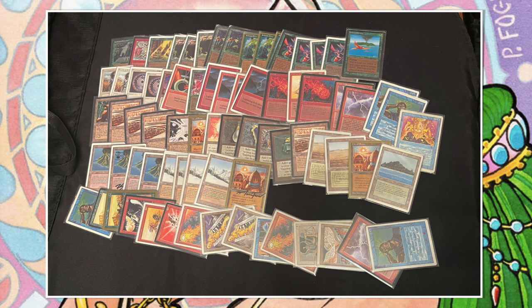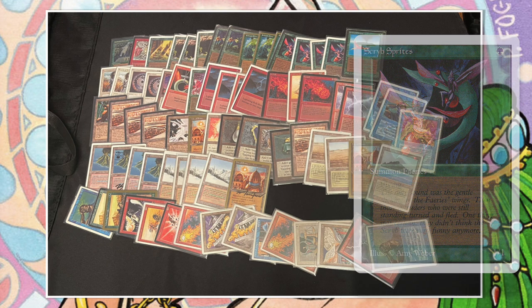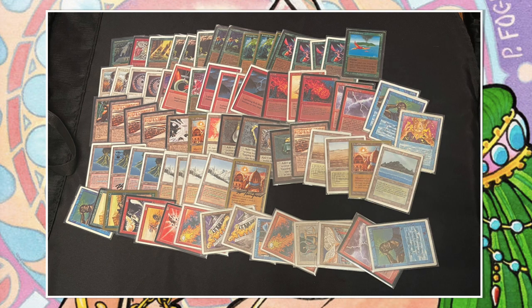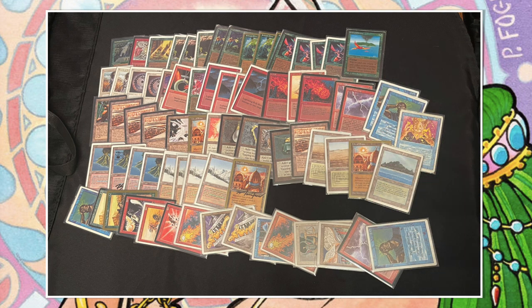Now, when we're looking at green, green is mainly in the deck for the creatures, right? 2 Argivian Pixies, 3 Erhnam Jinn, so not a playset, 4 Scryb Sprites, and of course, to fix your mana, you've got a Birds of Paradise. And then there are 3 creatures that may look green because it's a revised printing, but they're actually blue. Those are the Serendib Efreet, so a 3-4 flyer, originally from Arabian Nights. Of course, very strong. I mean, 3 mana for a 3-4. It is bananas, especially in old school where creatures are actually quite underpowered, right?